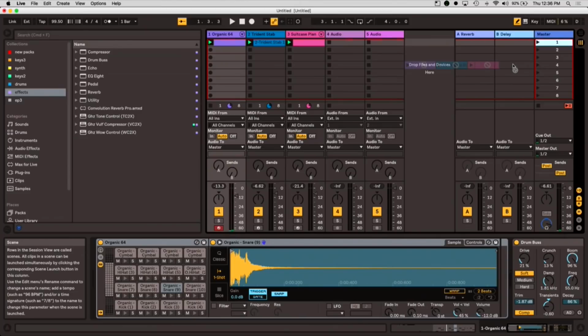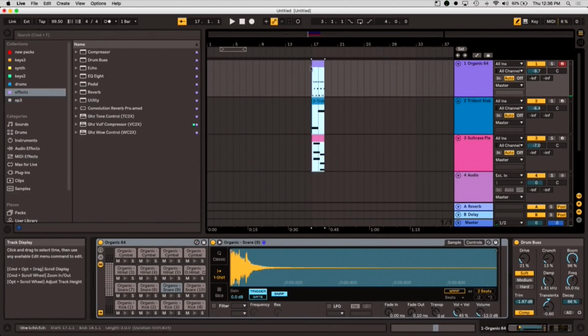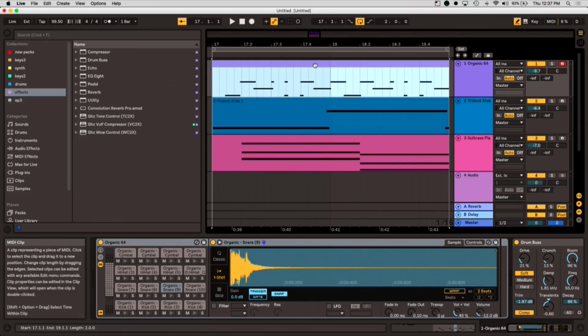Awesome. So now I'm going to move over to arrangement view, and we're going to talk about automation a little bit. I'm going to do that by just taking this MIDI data that I've created and dragging the entire scene over to arrangement view. Back in arrangement view, I'm going to press Command L to engage my loop brackets. By the way, Command L also disengages the loop brackets now. Z is just going to zoom in to whatever I have selected.